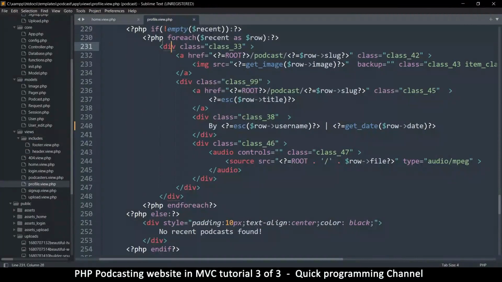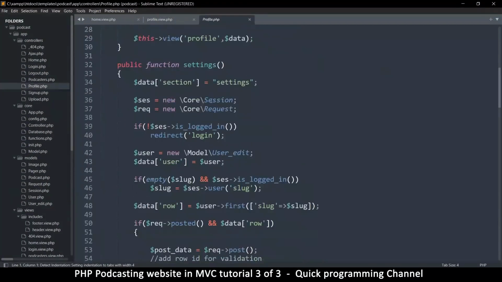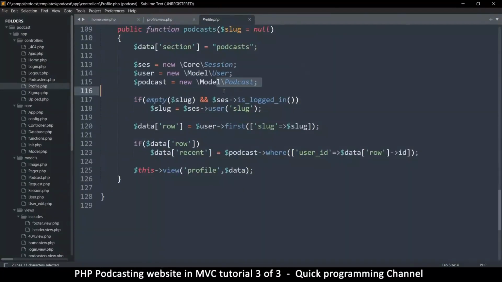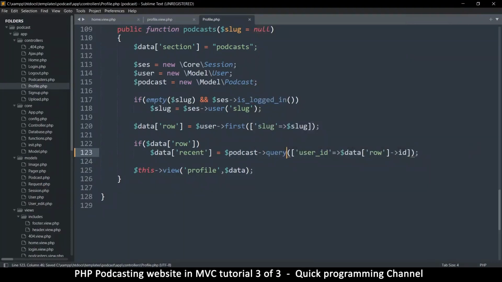So what we would do instead is let's create that column username. We can do that. Where is this? Where we load the podcasts and where we get the rows. So here we get the rows from here using our where function. But this function is not enough to deal with what we want. So instead we're going to use the query function, so we can actually just type a query.